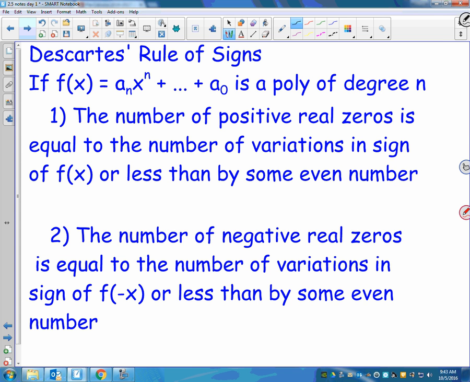What's tricky about this is they give you a question and they say, how many are real zeros and how many are complex? And people want to use Descartes' rule of signs and just give that answer, but you still have to do more work than that. So that's where you have to decide, is it worth it to you to do Descartes' rule of signs?